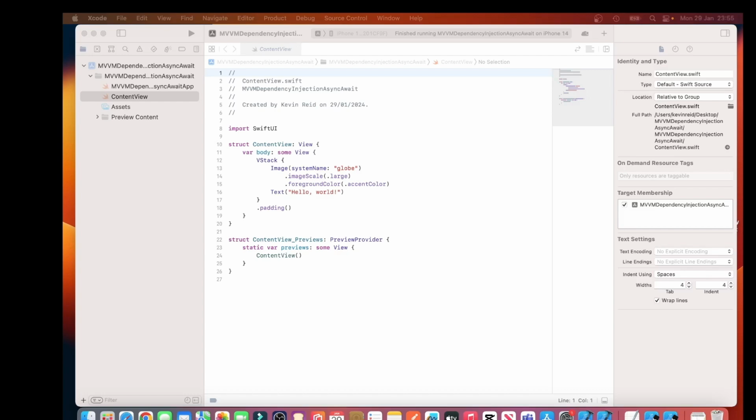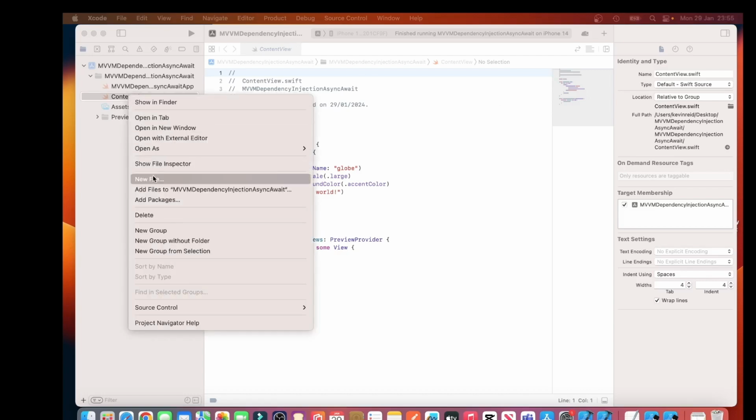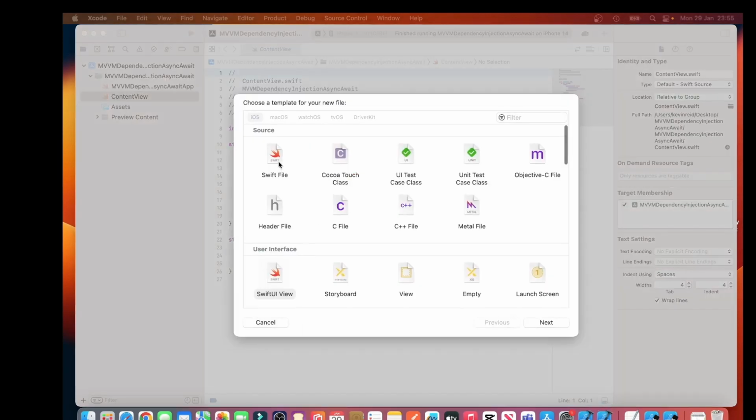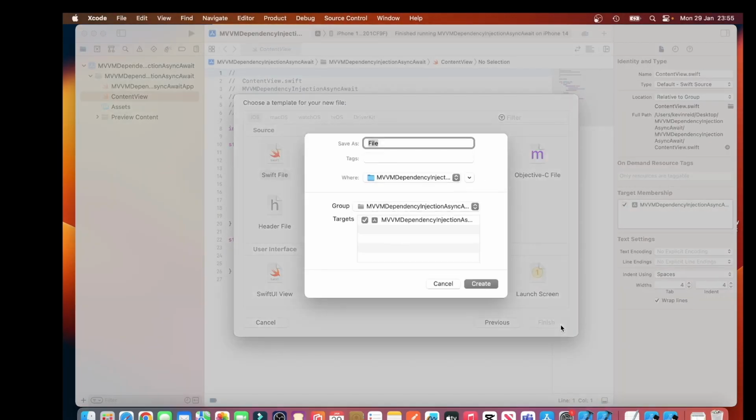Within your SwiftUI project, create a new file called ProductResponse. This is a new Swift file, and then just name it ProductResponse.